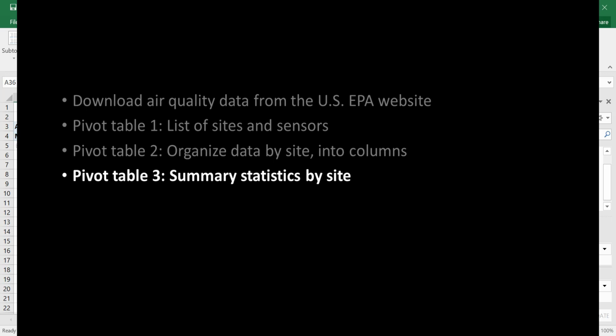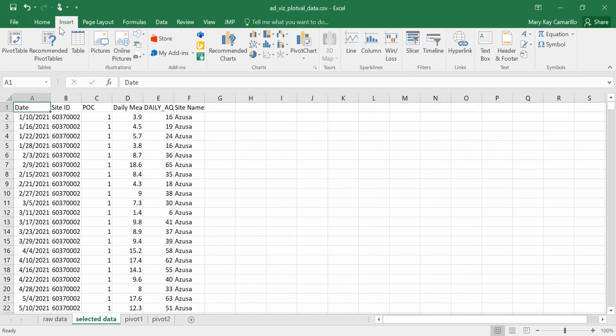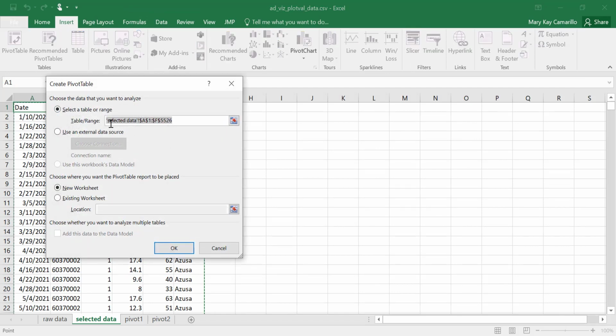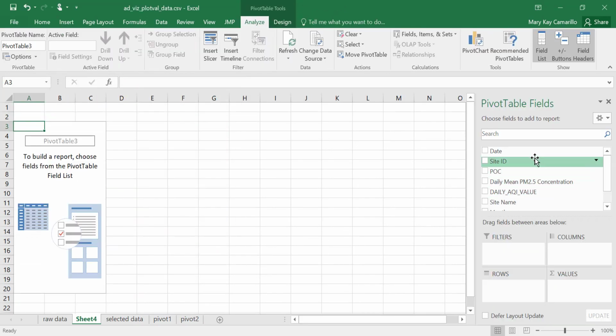The third pivot table I'm going to create is going to produce a summary statistics table by site. So go back here, go into insert, click on pivot table, hit OK. And this time I don't want to use date because I want to average and produce these statistics over the entire year.